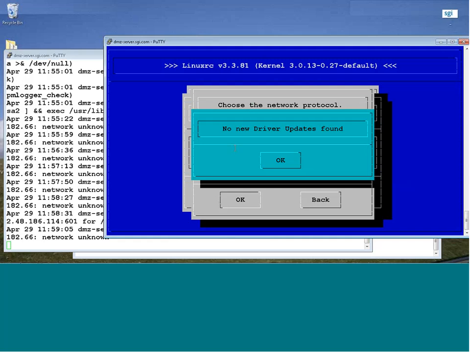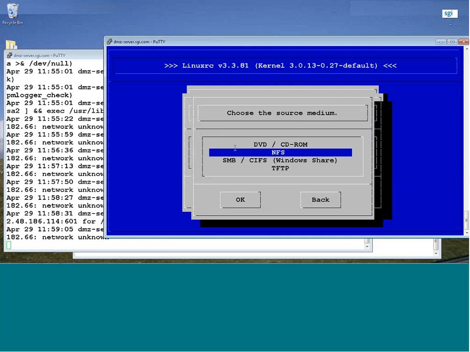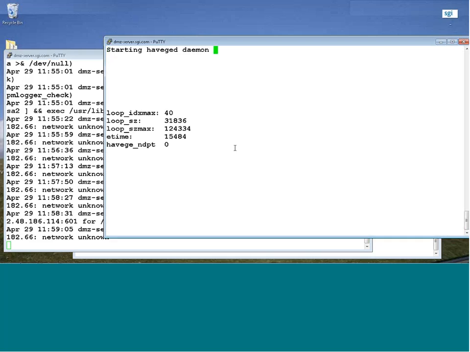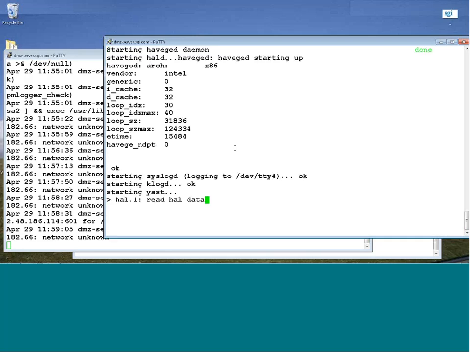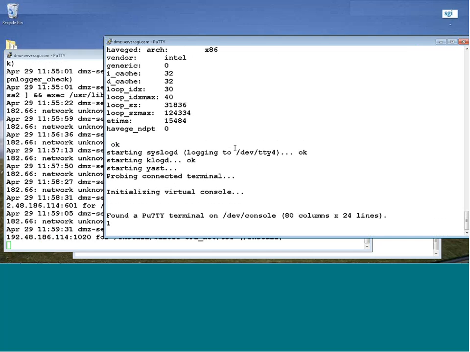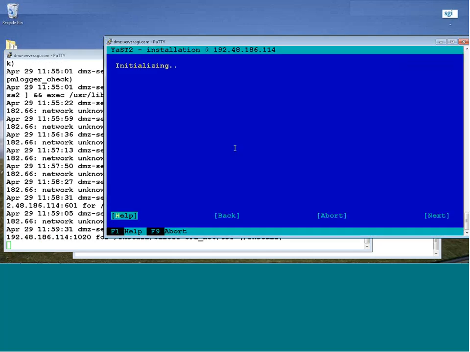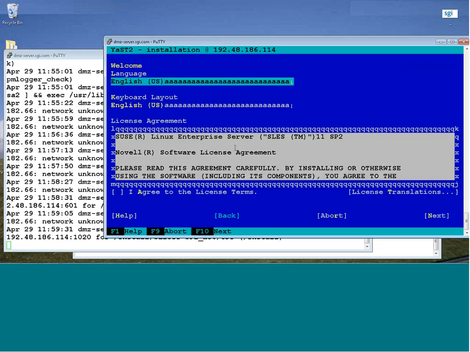Anyway, it did go off and look for new driver updates. None were found. But let me save your discussion for later. By the way, this is the same way that I would do to get to rescue mode. It's just I wouldn't be doing an installation. I would be doing rescue mode instead. Okay. Now, I do have garbage because I'm using PuTTY.